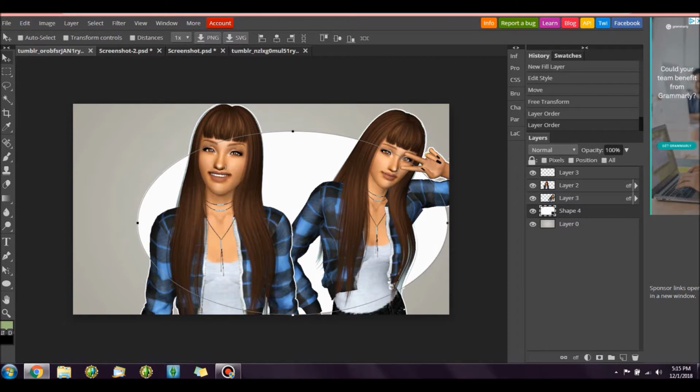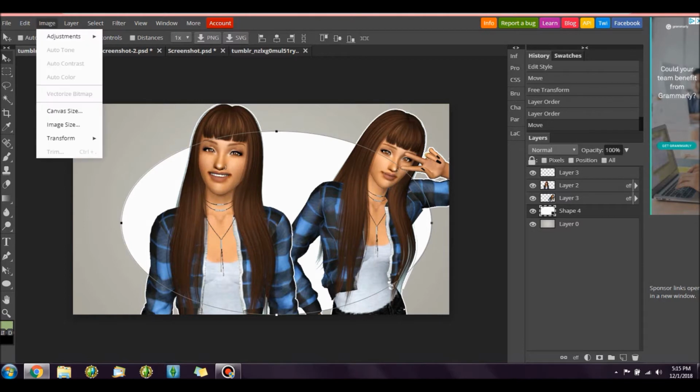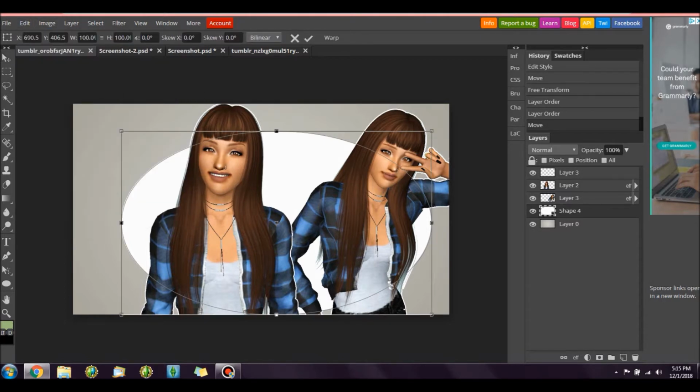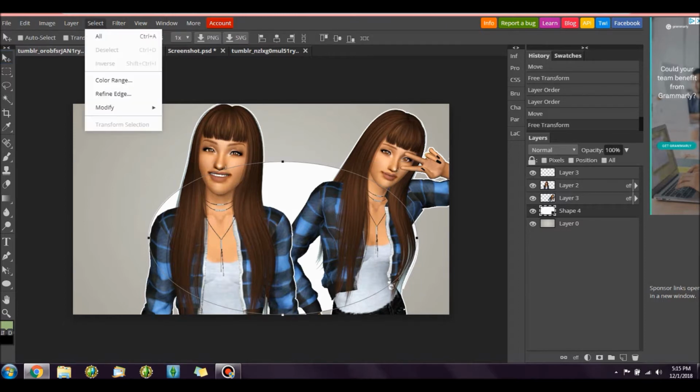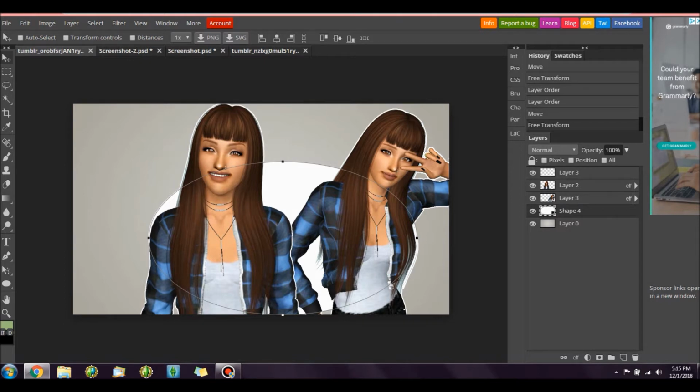So as you can see, it'll appear behind the Sims. I'll go ahead and fully transform it again, move it around and see if I end up liking it. But I don't typically, which is why I don't do it. I'm trying to find a way to do it so that I do like it, but I can never figure that out. Even for this one, I don't think I'm liking it, so I'm just going to go ahead and delete that. But you guys might be able to figure out a way that you will like it. I don't know. For some reason, I don't.